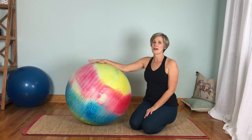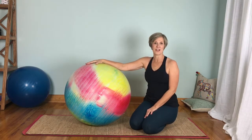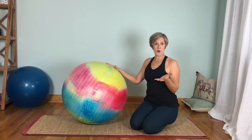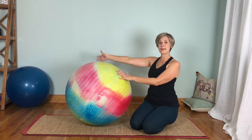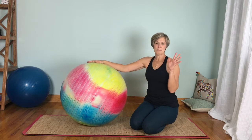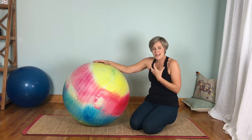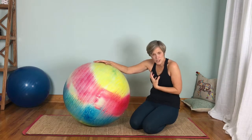Today, I'm going to show you how to have a ball with a few exercises that counteract sitting. You might have a therapy ball at home, whether it's big or a little bit smaller, it doesn't matter the size. I'm going to show you 5 exercises that help get you out of that position that you sit in all day.